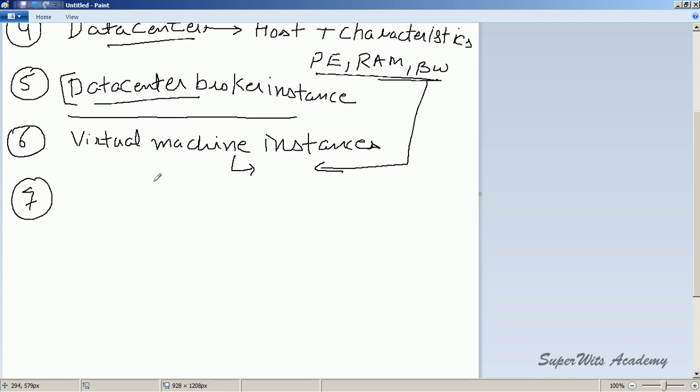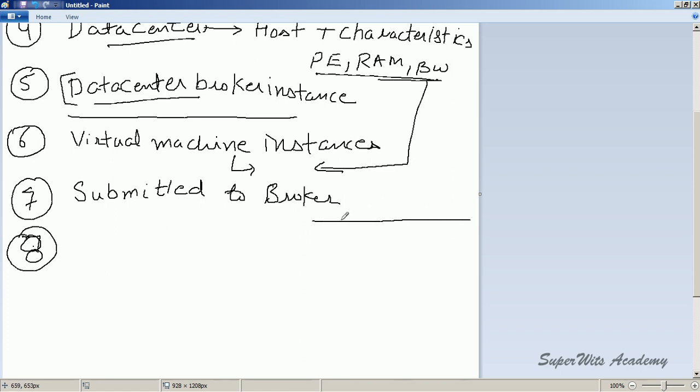Once the virtual machines are created, they are supposed to be submitted to the broker, right? So once you submit your VM list to the broker, you are supposed to do one more thing.